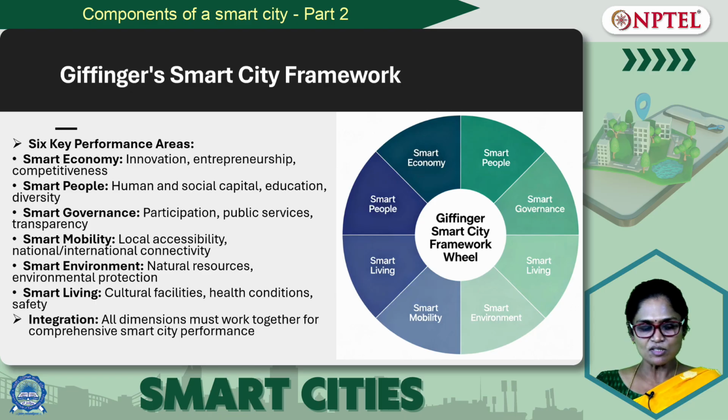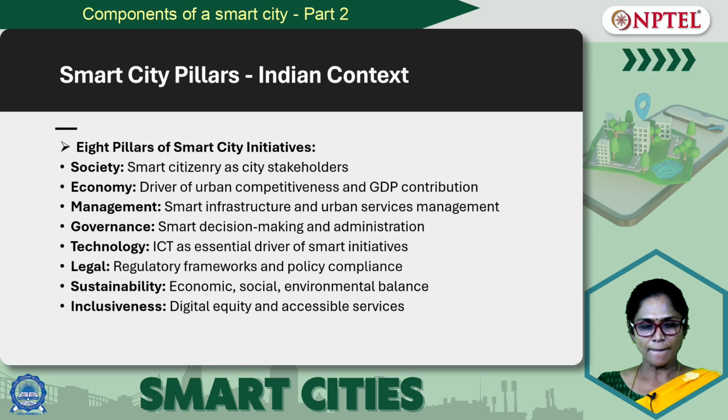This framework also includes multiple dimensions, as you see here, because cities are very complex and very dynamic, and optimizing one dimension, maybe economy through automation, might harm another one, like smart living through reduced employment. So there is a lot of trade-off. Successful cities balance the dimensions and recognize the interdependencies. So this is one of the very important frameworks in smart cities.